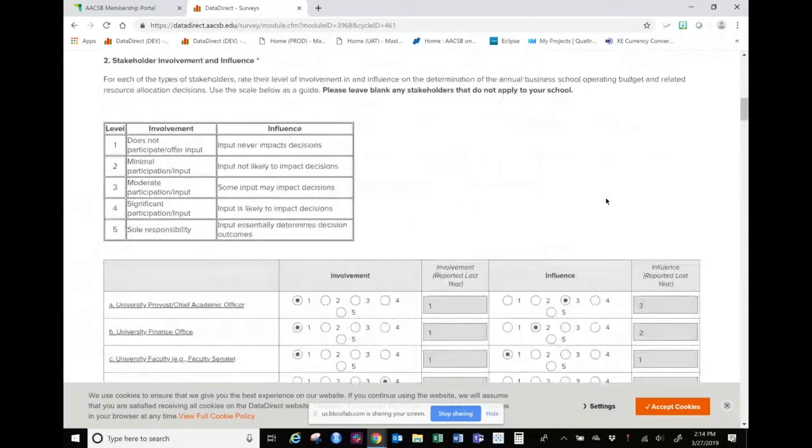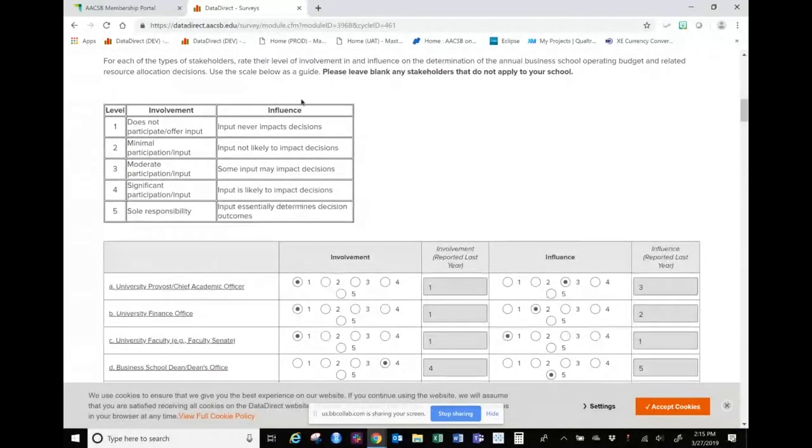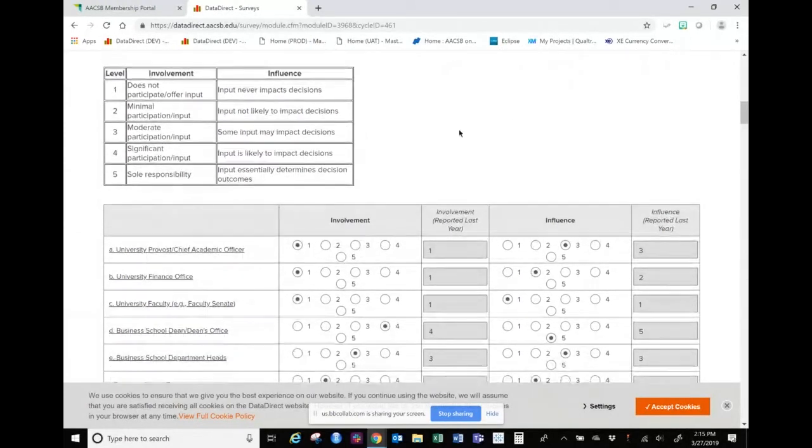The second table is stakeholder involvement and influence. Here we're looking to have you rate the level of involvement in and influence over the determination of budgeting decisions and decisions on resource allocation by the various different listed stakeholders.